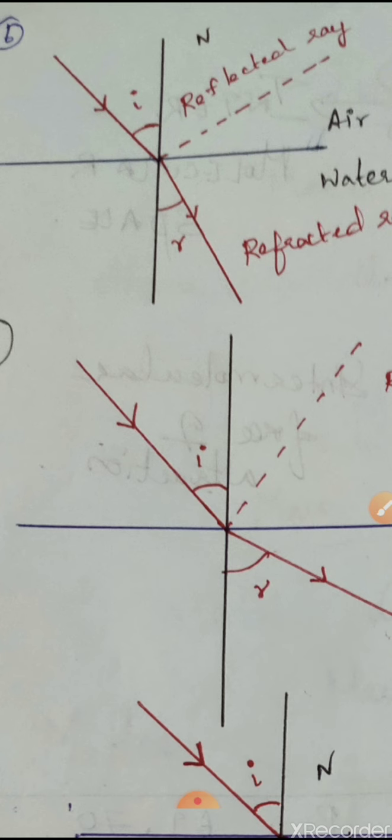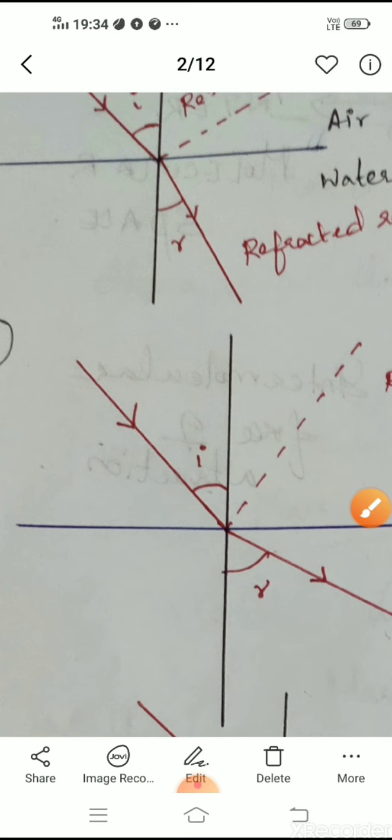So when a ray of light is moving in this, the next step you have to draw a normal line. So a normal line I have drawn using a black color. Once it moves from the air medium to water medium, that is from rarer medium to denser medium, what will happen to it? The light will eventually bend towards your normal. Can you see it is bending towards your normal? So I have to draw a line which is closest to my normal. So this is called your incident ray, this is your refracted ray, and there will be partial reflection. So it will have both refraction as well as reflection.